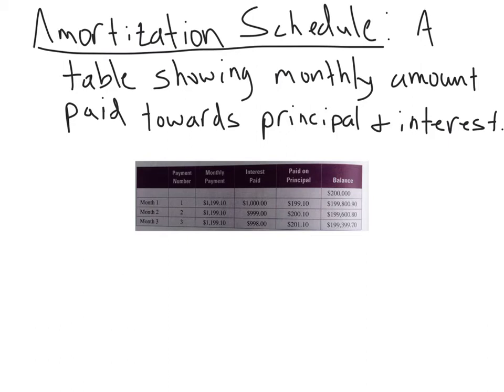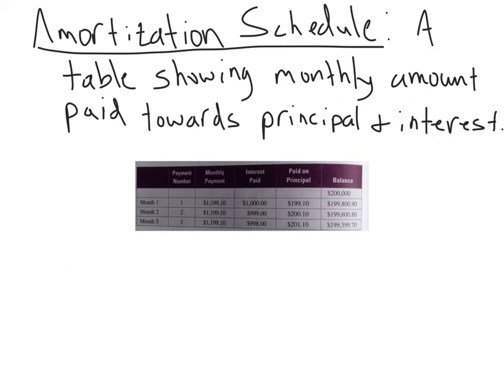It's very tedious to write out, by the way, especially if you consider that a lot of home loans, you might have a mortgage for 30 years or something like that, and that would be 360 months. Which means you have 360 lines or entries in this table. So obviously I'm not going to make you do that, but some problems will just say calculate the monthly payment, which you'll use the previous formula for, and then it'll say calculate the first 3 lines of the amortization schedule, and I will show you how to do that.